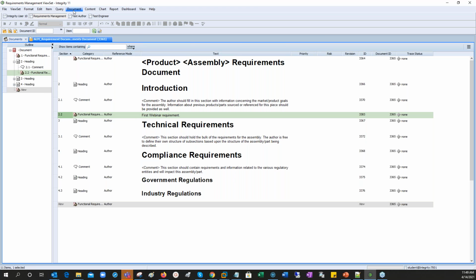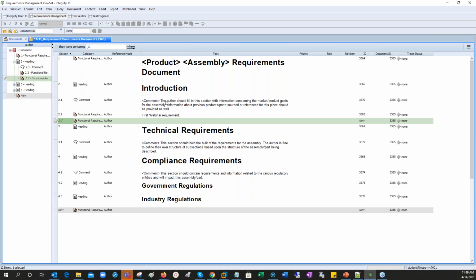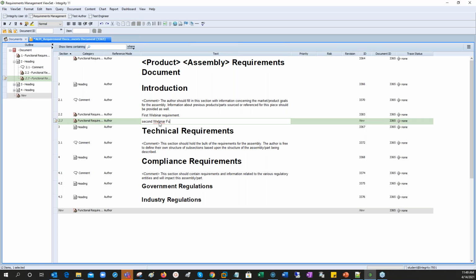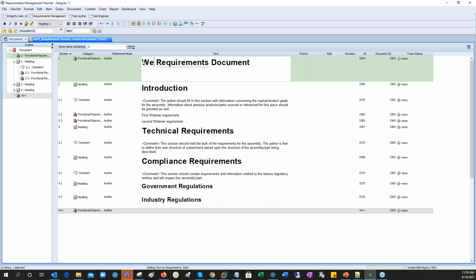So I'm going to go ahead and create a second requirement on here, give it a name, and make sure that it is saved. All right. Once we've created this requirement, at this stage, I can change the description or the title of the document as well.